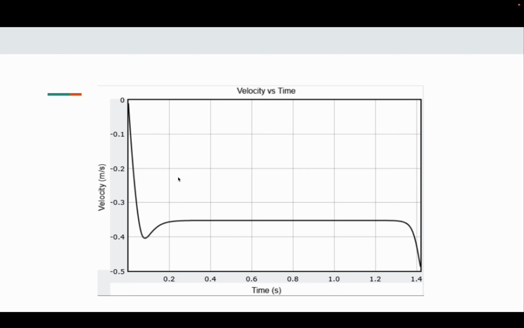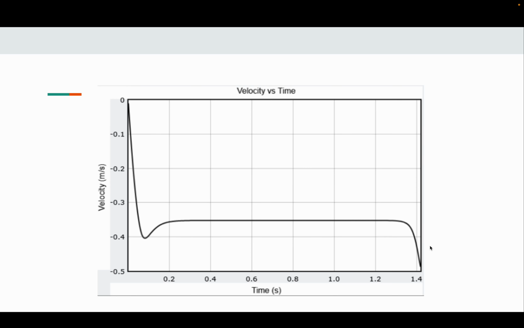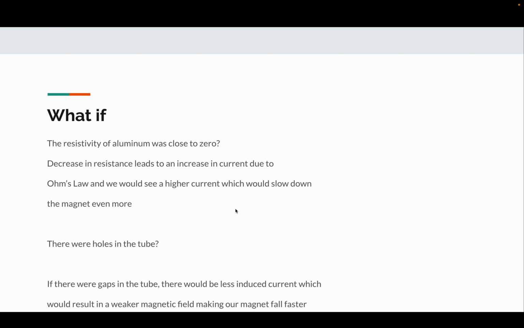So you can see here again, reinforcing that the velocity has a sharp increase at the very initial point, and then it levels off due to the magnetic force, and then again it becomes super steep when it exits the tube. So this is the portion where it's in the tube, and this is the portion when it exits the tube. This might be more accurate because the velocity is not constant within the tube, as you can see here, so this graphical model is more accurate.